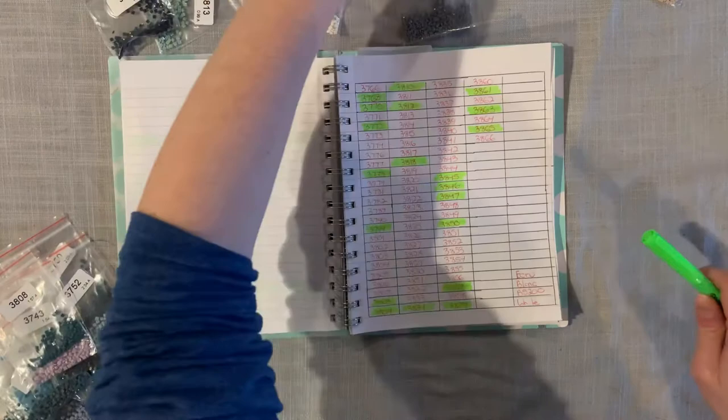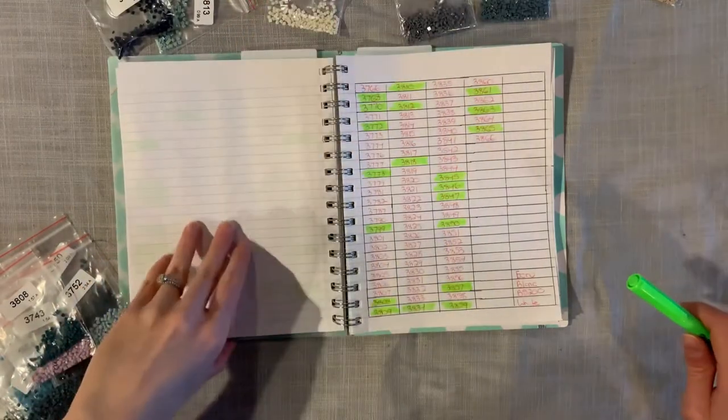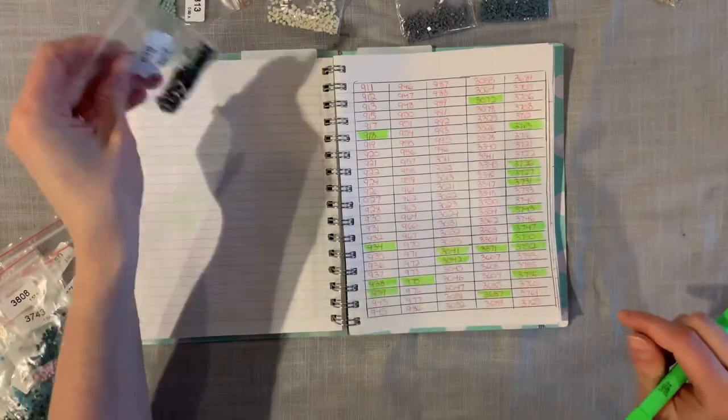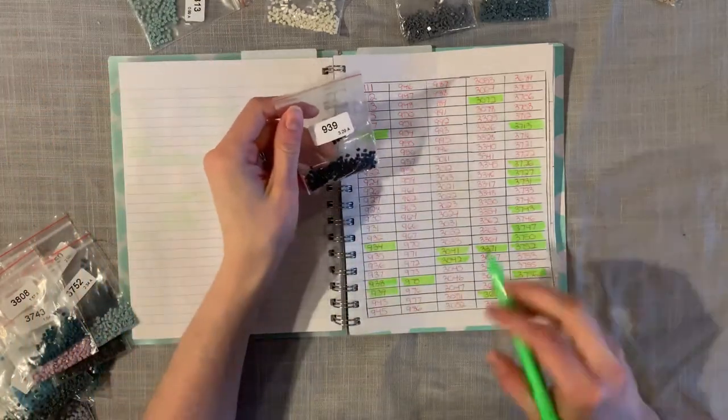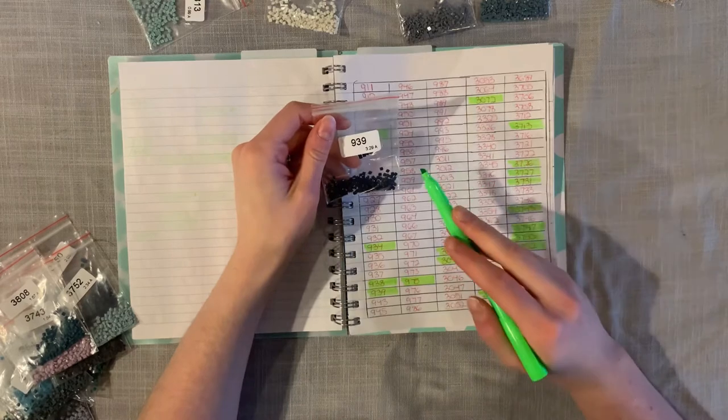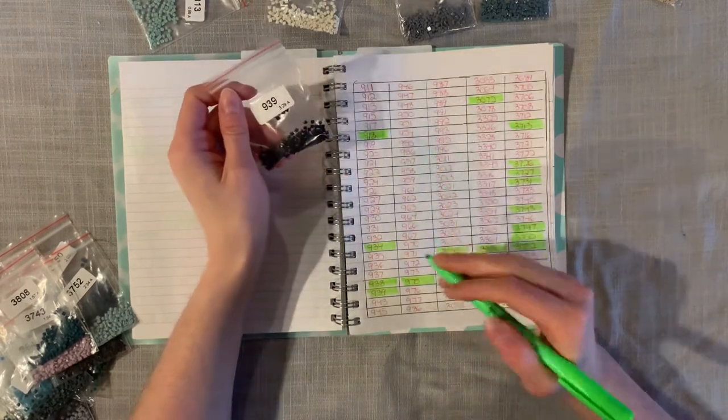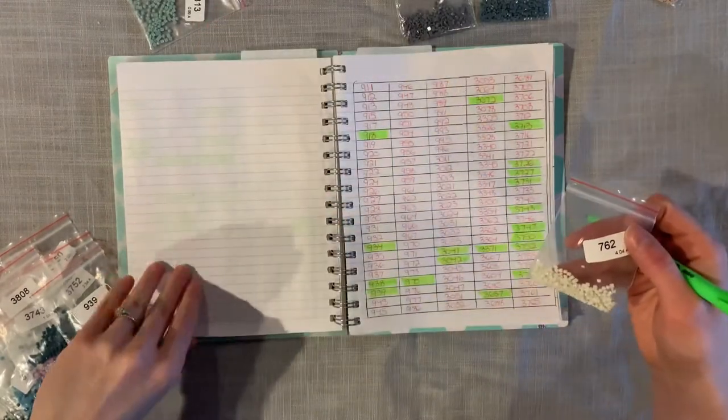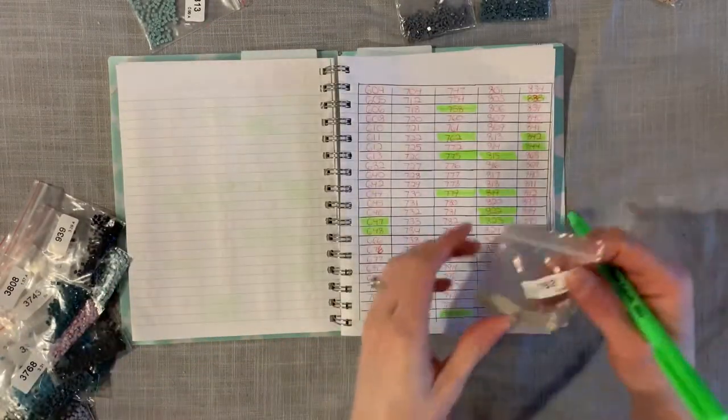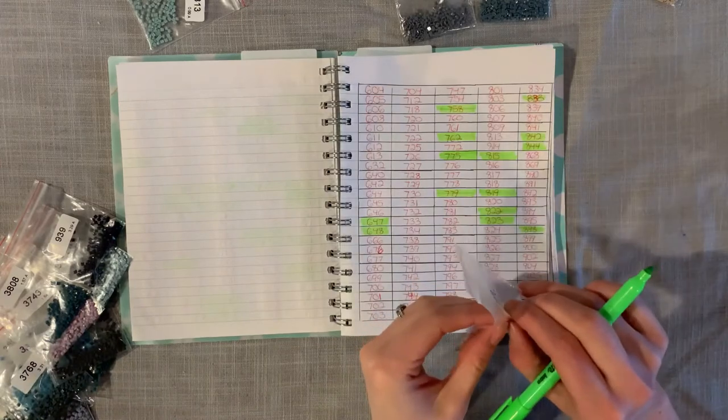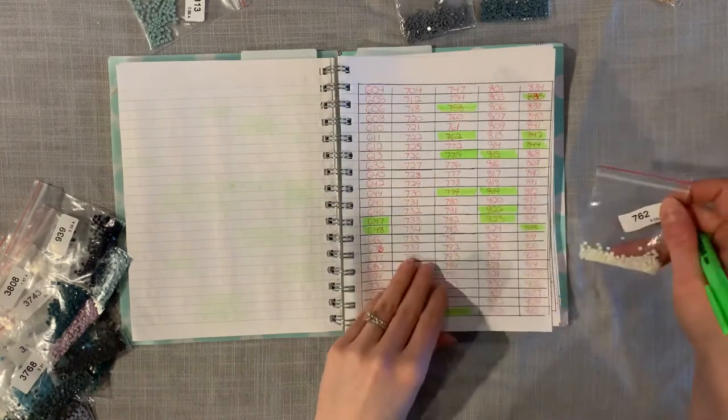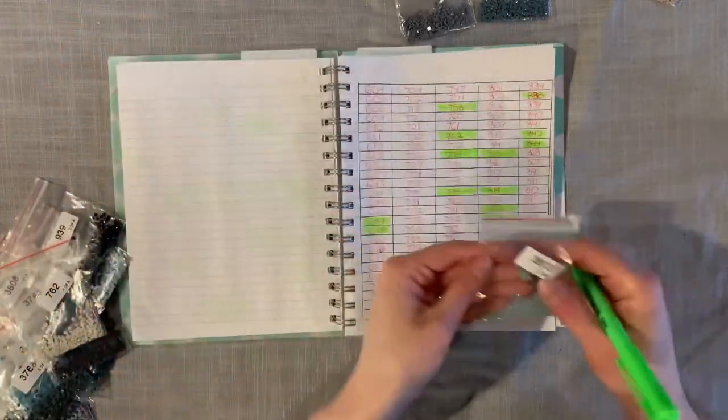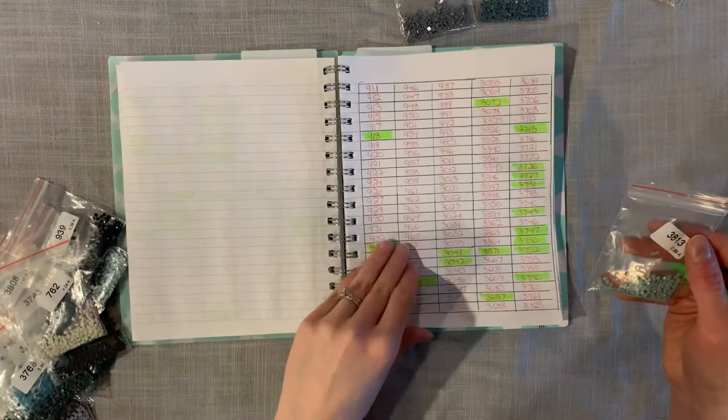So I'll put all of these baggies in that box when I'm done. I think we're done with all of the high numbers there. So we're down to the 900s. So this is how I guess kind of kit down minus that I would be adding them to baggies. 939 have that one. So yeah I do have quite a few from Home Craftology. It is too bad I wrote on the baggies. I could maybe try to get these stickers off and then take them to the baggies that I already have going just to get as much use out of the plastic as I can.